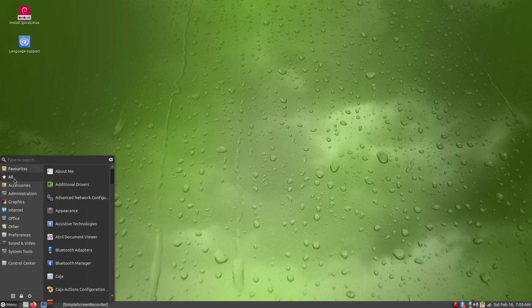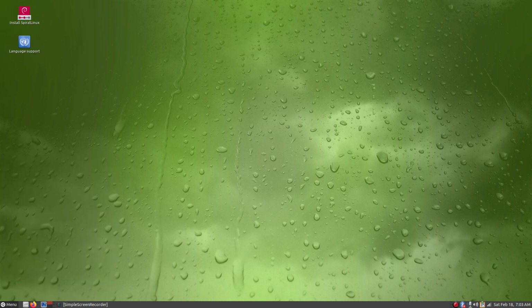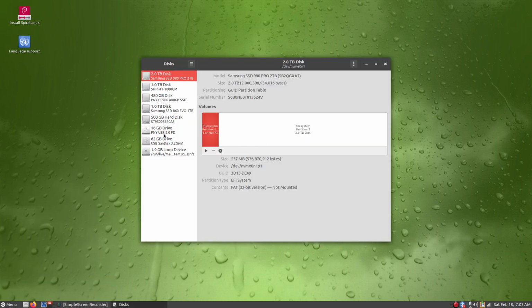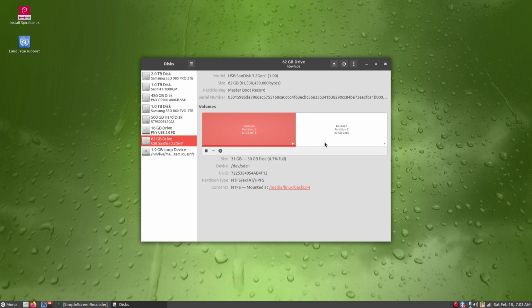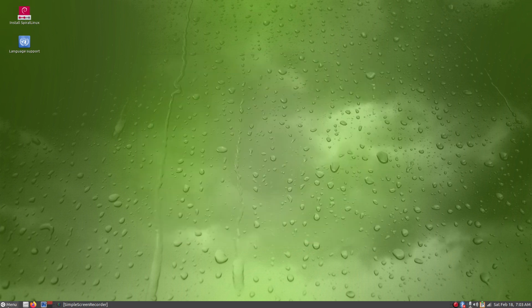So you have all A through Z applications, and there's quite a few in this distribution. There's disks if you're wanting to know more about disks, and guess what? I have lots of hard drives and USB sticks. As a matter of fact, that one has 2 partitions on it. A lot of people never think about that, but you can actually partition your thumb drives if they're large enough with different partitions. That one's extension for an NTFS. This is a native file system for Windows, Microsoft Windows, and this is for Linux, if you just want the example. That's just one application.